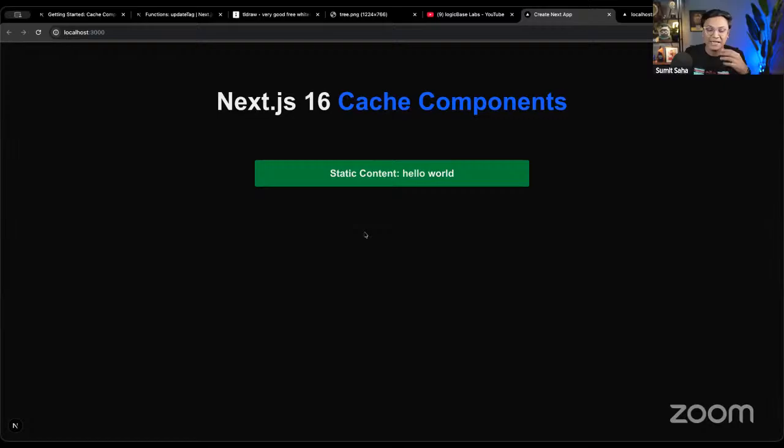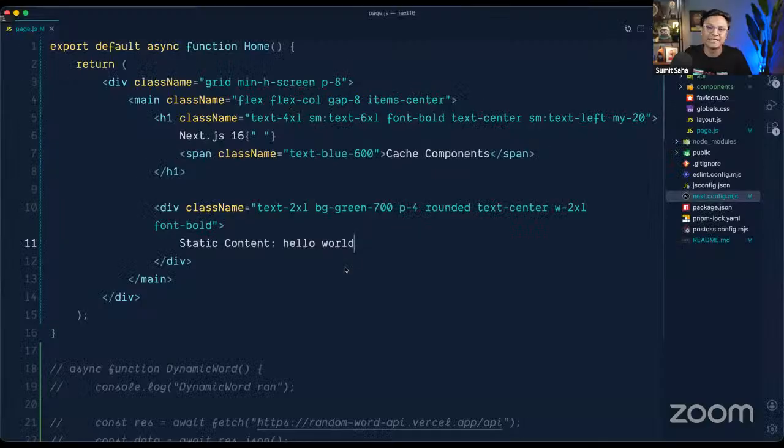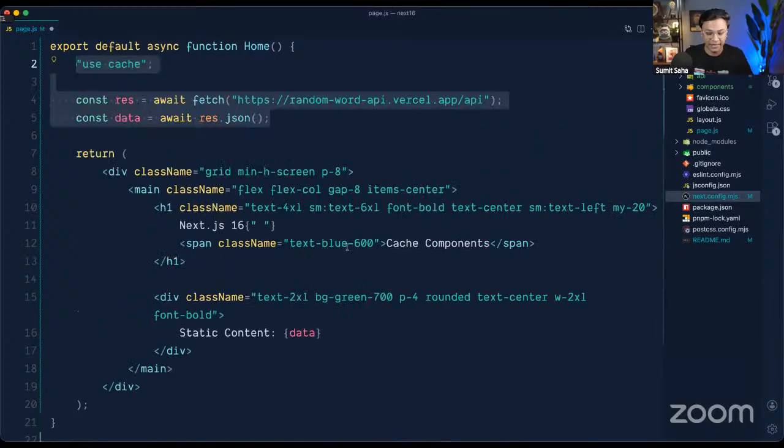Next.js intelligence will come into play, and Next.js will see that this page is absolutely static. There is no dynamic thing at all, so it can completely render it as static content. This is where Next.js magic will come into play. But if we do any dynamic thing like before, like fetching data, then definitely this needs to be wrapped in a suspense boundary.